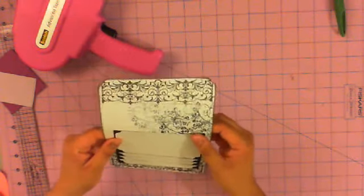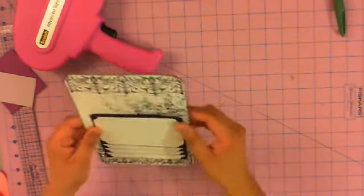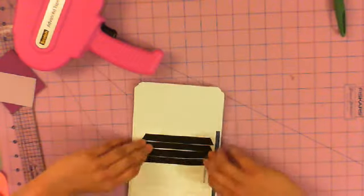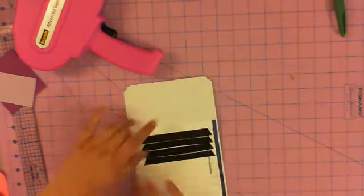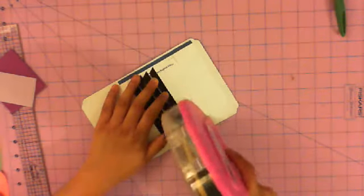So I figured if I do this on some of my pages, then I still am able to see the entirety of my background paper. Okay. See how easy that is? Again, once you get the hang of it, you'll be great.